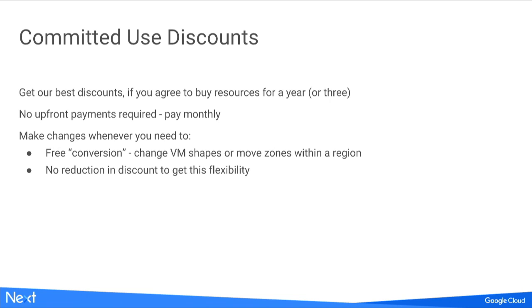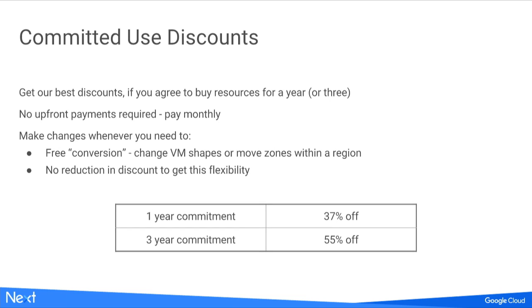So what we do with that, though, is give you all the flexibility so that you can make changes whenever you want. If you decide one day that you're going to go into your application code and optimize it, and all of a sudden you find a bug and it turns out that you need 50% less compute than you thought you did, awesome. Change the instance sizes, keep on going, and you'll still get your discount. Additionally, we don't charge you any discount to get that flexibility. So some competing products, if you want to be able to convert them, you will lose some of the discount. You will not get the maximum discount, and that's not how ours works.